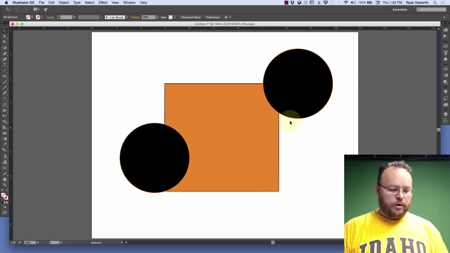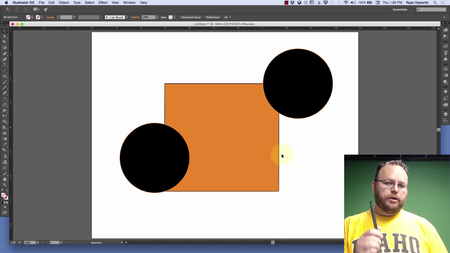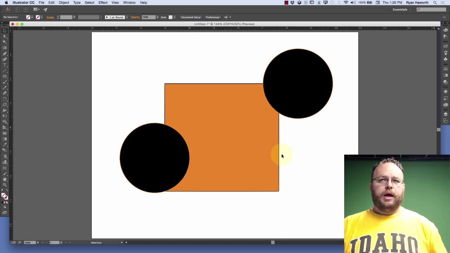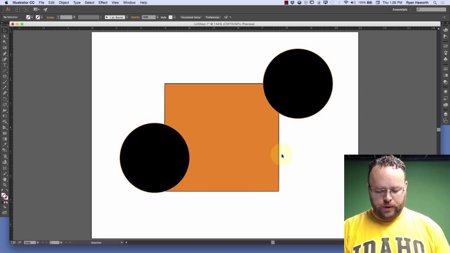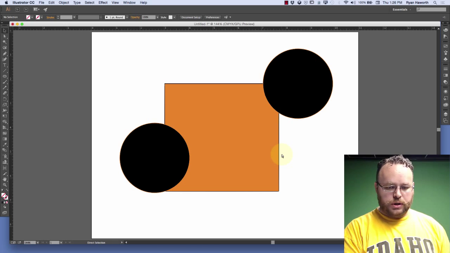Now the grids are the last issue that we're going to discuss in this video. The grid is very similar to your guides, except instead of single guides being wherever you place them, a grid starts from the origin all the way to every corner of your artboard, and it's going to be measured and have a set number of spaces between the lines and segments or subdivisions within that, and I'll show you that right now. So first, to turn on the grid, you're going to use Command and the quote key.